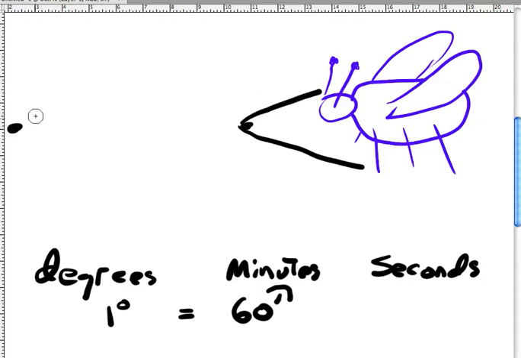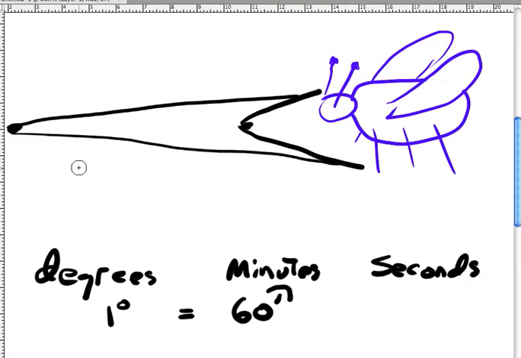So we can imagine if we go much further away from this fly and we look at him from clear over the other side of the room, the angle is a smaller, sharper angle. Still fills the fly, but instead of being, let's just say this is 2 degrees, this angle might be 40 minutes of arc, just to make up some numbers.